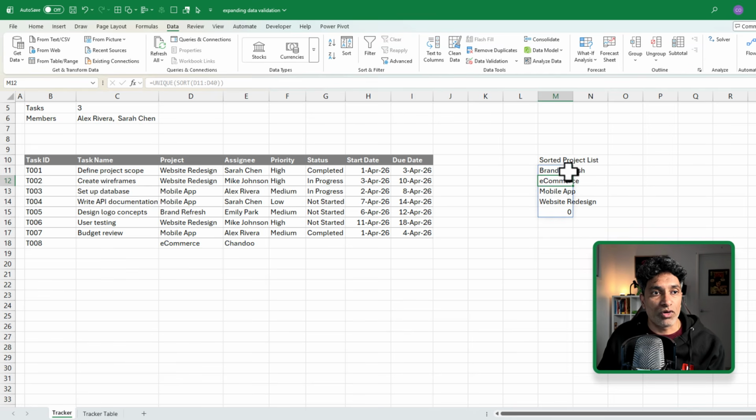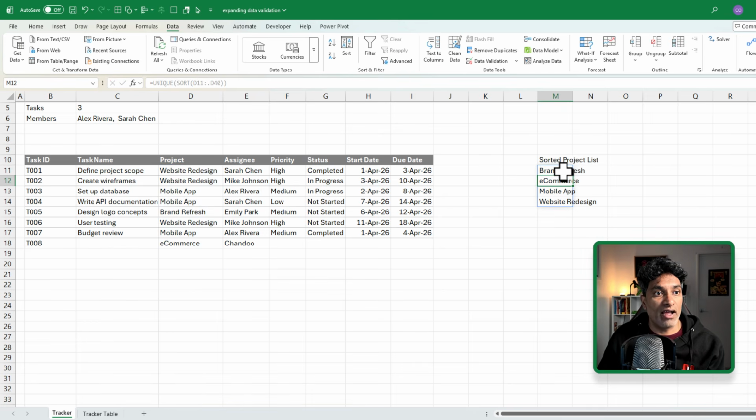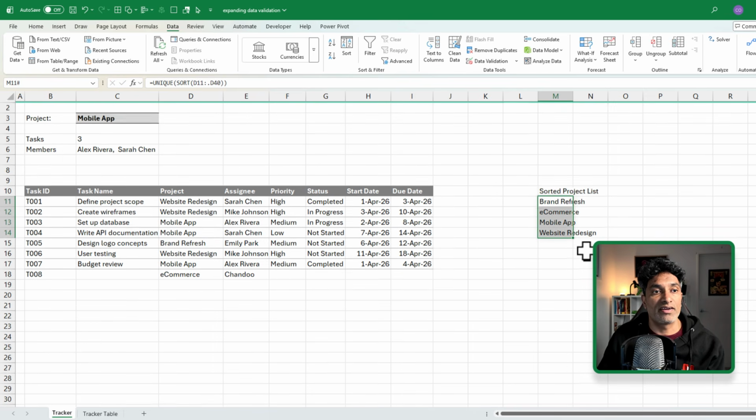To fix this, what we are going to do is we're going to go back here and use the D11.D40. What this operator does is it automatically trims the range to the last available cell. So in this case, even though I say D11 to D40, this particular range would restrict itself to just up to e-commerce or D18. But if I type any more values, it auto expands. So once I do that, I'll have a shorter list here like that.